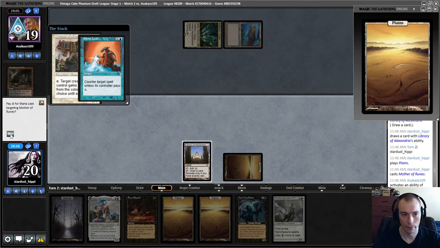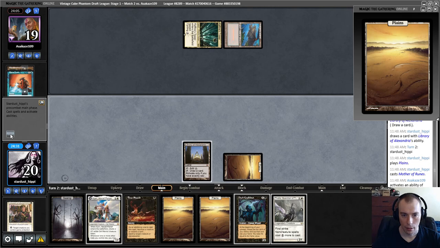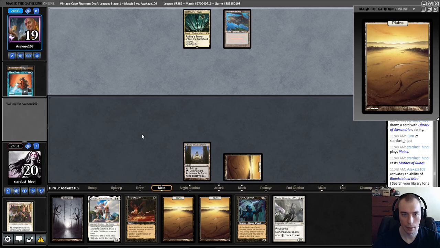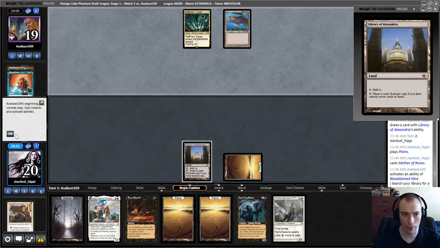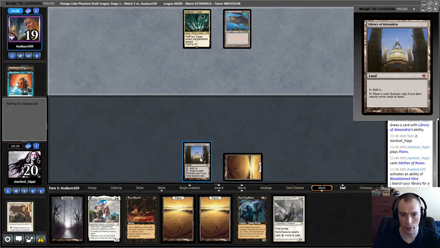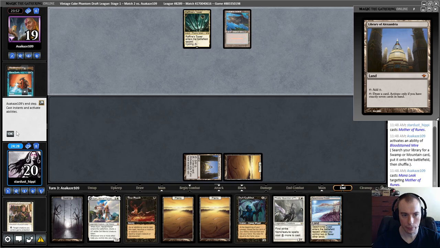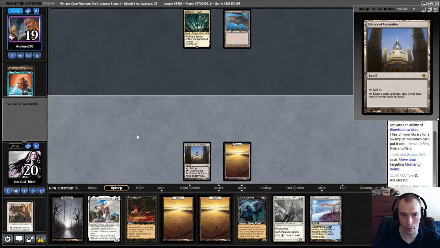Sure. Not a huge deal. Again, one-for-one answers against Library of Alexandria is just not the way to do it. Draw. Seachrome Coast. Okay.